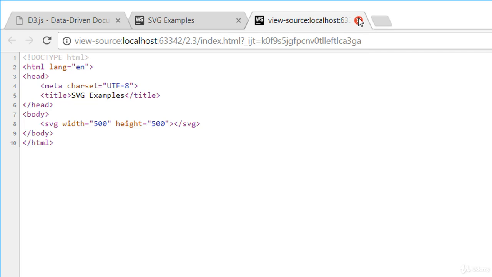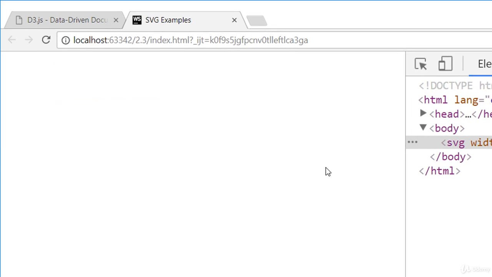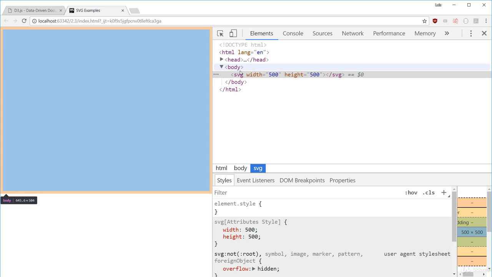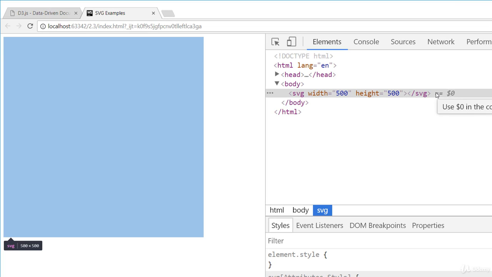The Elements tab inside the Developer Tools allows you to view the documents and any changes made to it. For example, you would be able to see when an element disappears or when a new one is added. One of the great things about this tab is that you can actually edit and modify elements as well. If I were to hover my mouse over these elements, you'll see on the left that certain areas are highlighted in blue. This is telling us how space is being taken up and where the element is being placed.